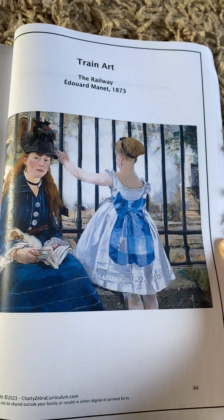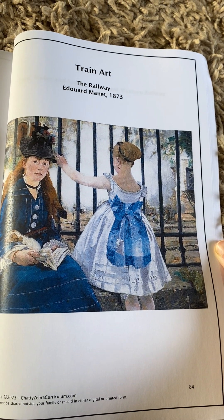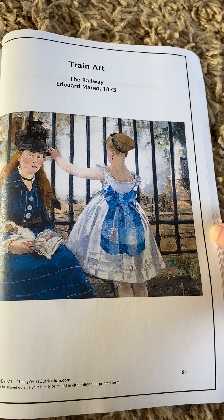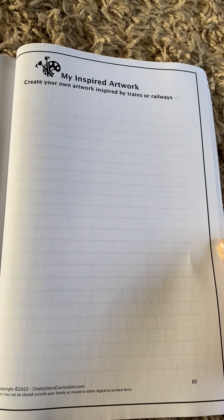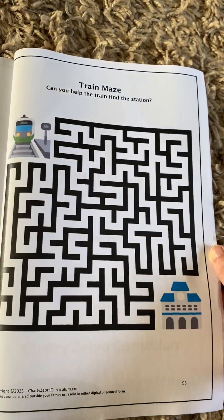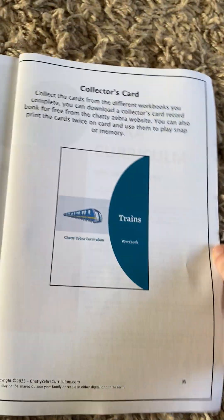With this workbook, I was trying to bring in different types of learning skills that they might not always want to take part in — like art — but make it fun by basing it around a topic they really like. If they don't want to do the poetry or the art, please feel free to leave it out. There are several different pieces of train art in a variety of styles, a chance to make their own train art, and a chance to write a plan to make their own train game. At the end there's a word search and a maze to keep it fun, a certificate of achievement so they can feel they've really achieved something, and a collector's card.